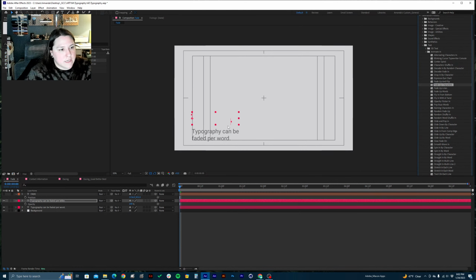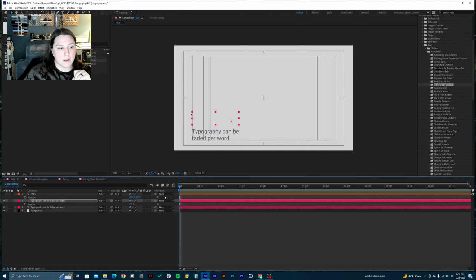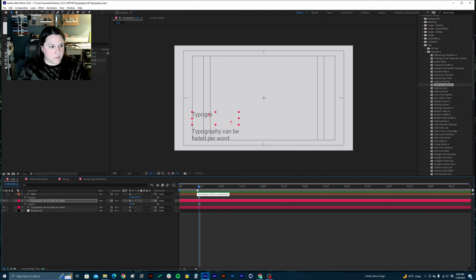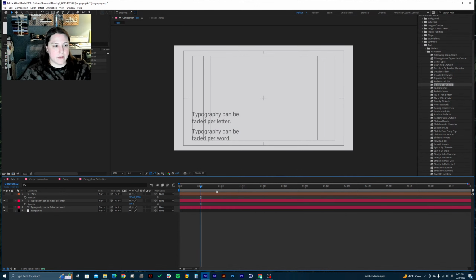And all of a sudden you see that it kind of disappears, right? That's because it added that animation preset to it. So it automatically added keyframes. The one thing I want to preface this with is make sure that the timeline handle, the little thing, is scrubbed all the way back to wherever you want the animation to start. I actually want it to start at probably 12 frames, so I'm going to hit Command Z to undo. I'm going to scrub over to the 12th frame with the playhead, and then take the fade up characters and drag it onto that layer.